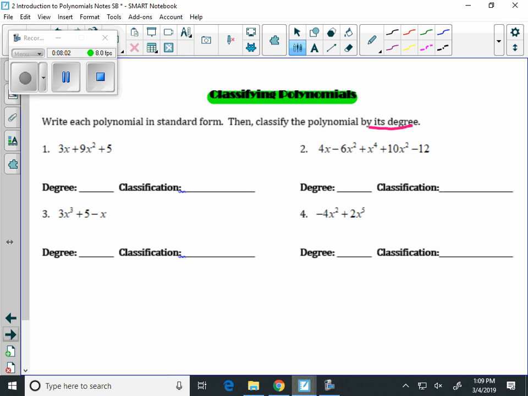So row 1, we had 2 rows that did this. Someone from there, can you tell me what you wrote as the standard form? Bobby, go ahead. Standard form is? Okay, someone else. Yeah, okay, that's standard form. What's the degree of that polynomial? 2. And what do we call degree 2 polynomials? Quadratic. It says write each polynomial in standard form. Why? Because that's how we write things in math. Always highest to lowest exponent. It's the convention. It's how things are done.